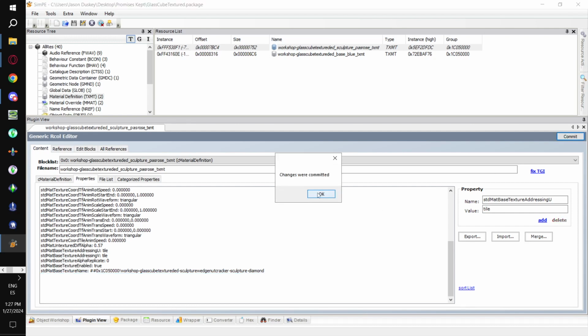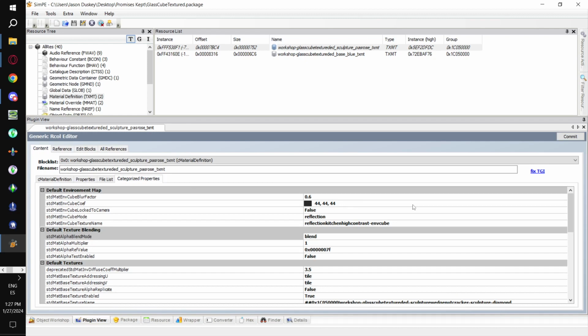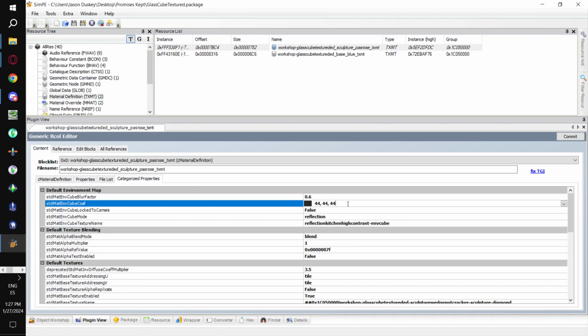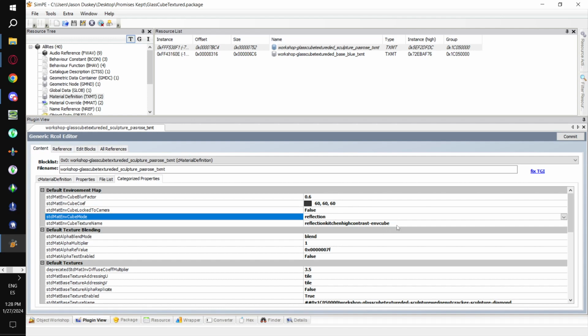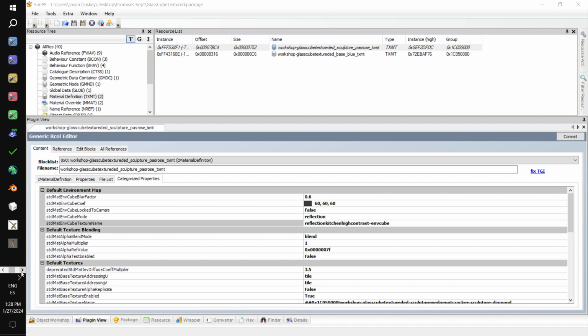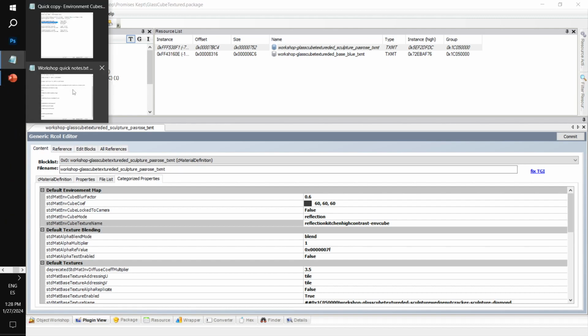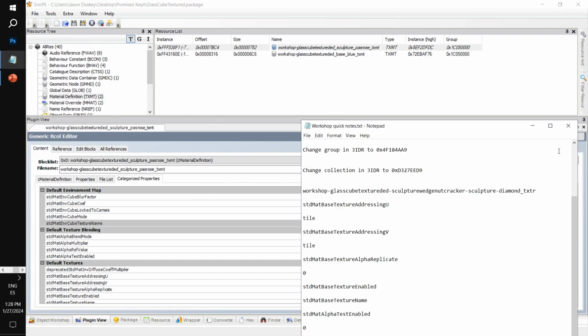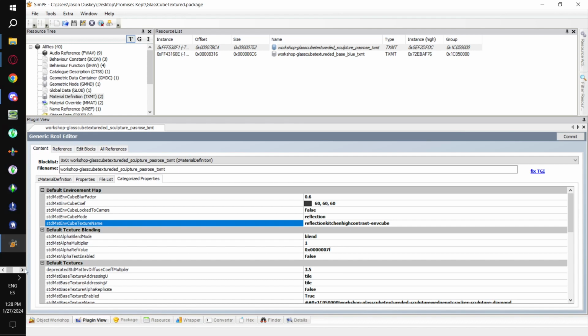Now this is a kind of a green bottle glass. So I'm going to crank up the shininess a little. Not a whole lot, just a little bit glossier than it was before. And then I'm going to swap out the environment cube.